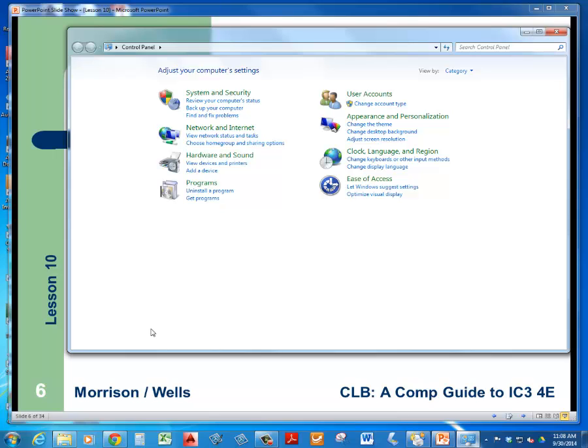I always thought that was funny that they talked about hardware and sound. Programs, user accounts, appearance and personalization, clock, language, and region, and ease of access, accessibility.